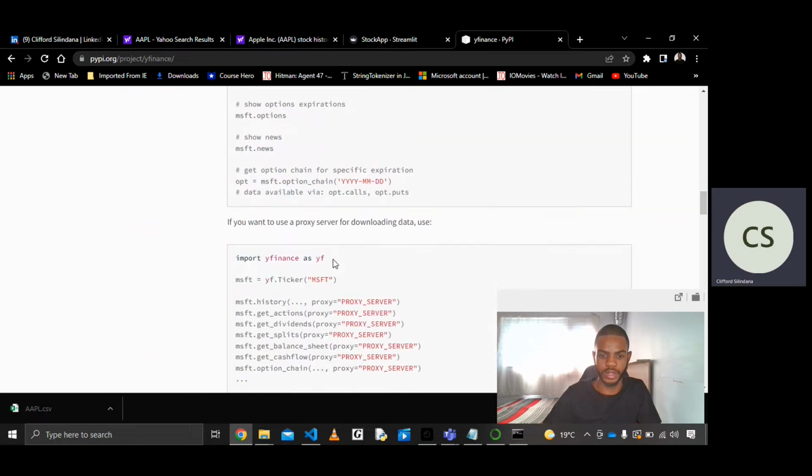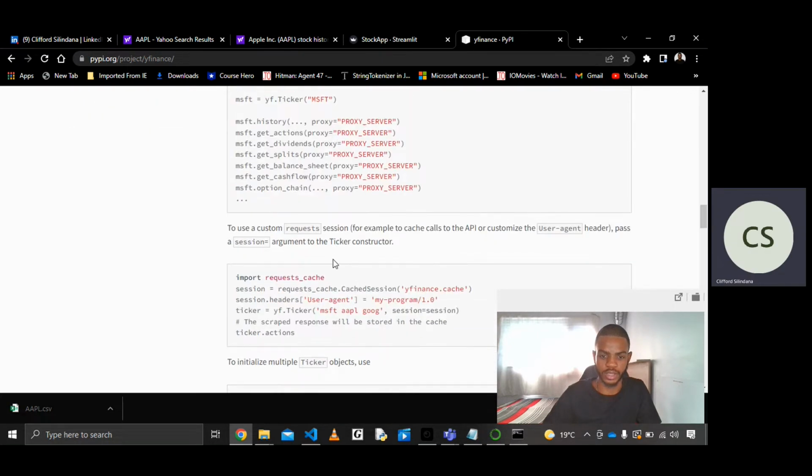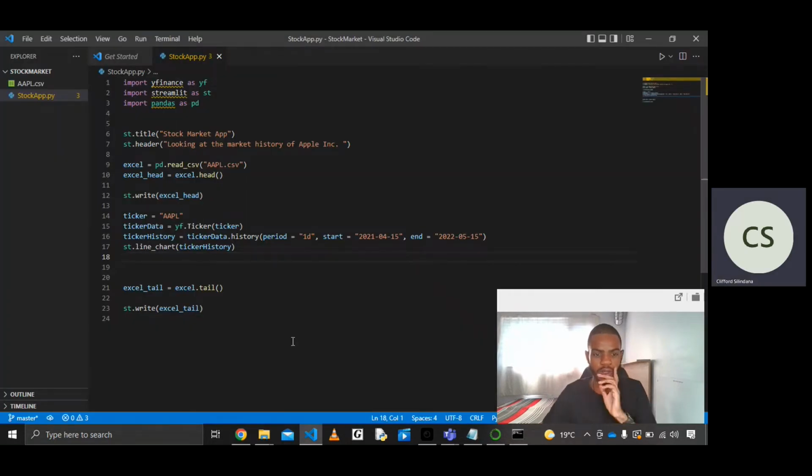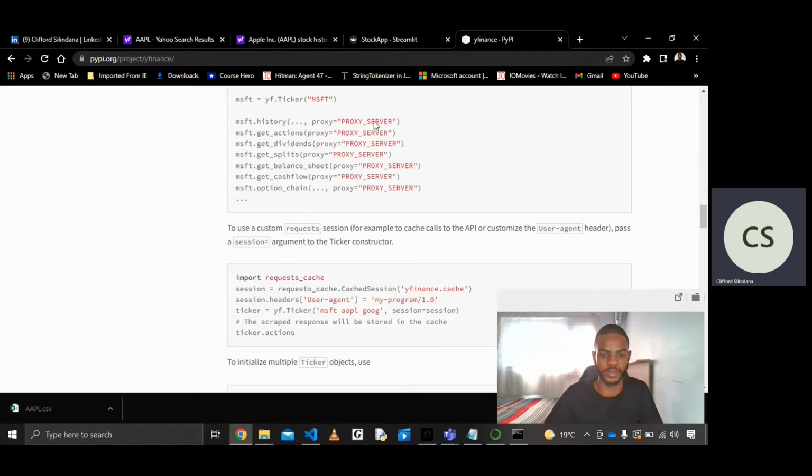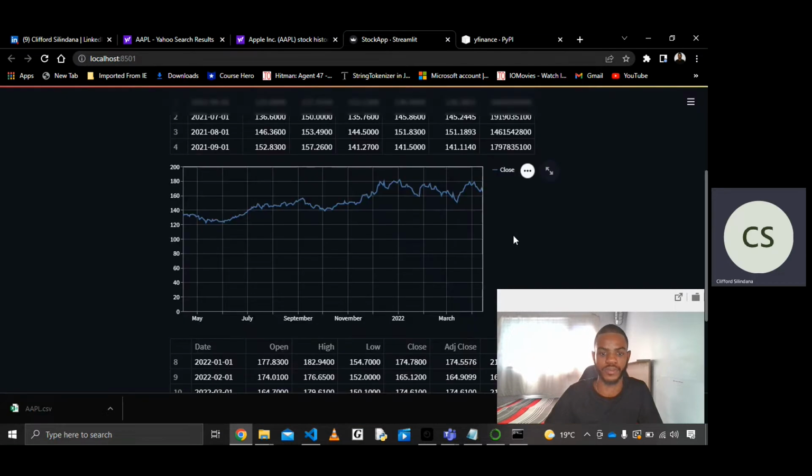I remember it's supposed to be dot and the particular field that you're looking for. For example, it's either ticker data dot close. Okay, yeah, it's this part here. Dot close. I just remembered now. So now we're just having only the close.